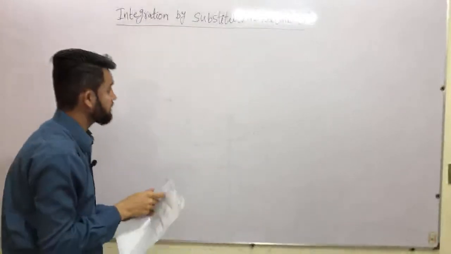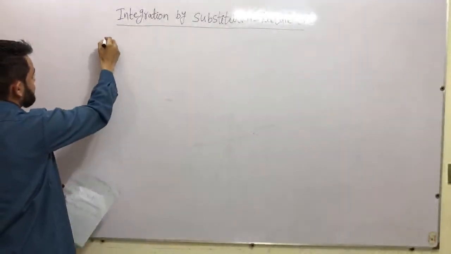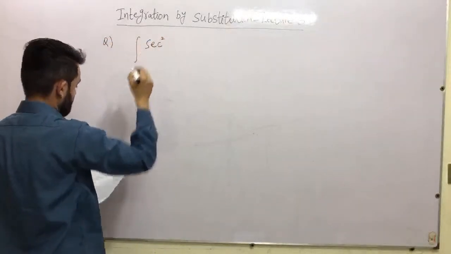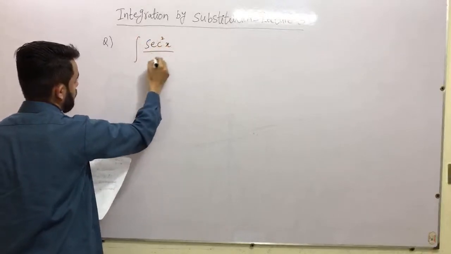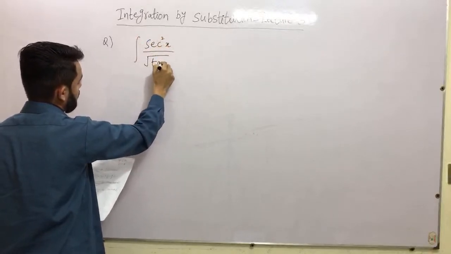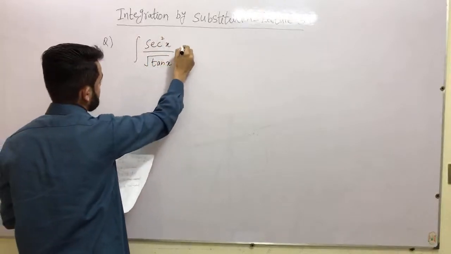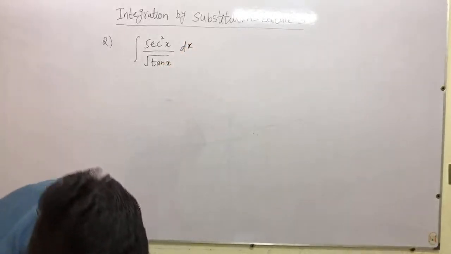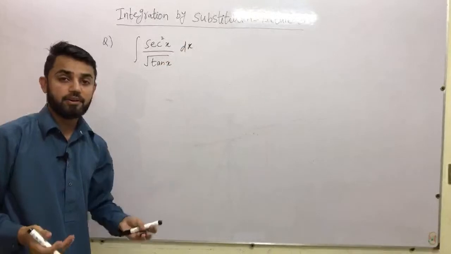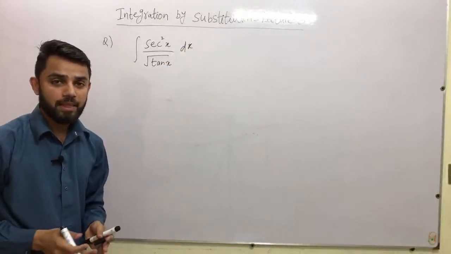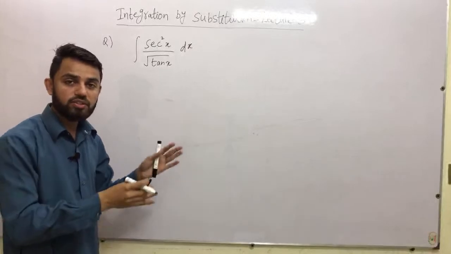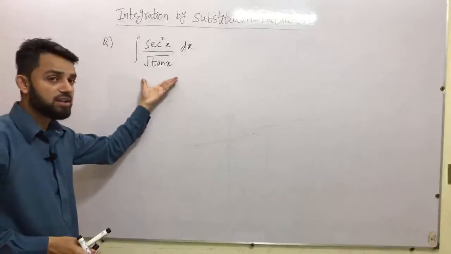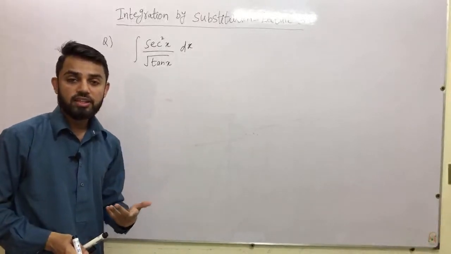Now the next question that we are going to solve is the integration of secant square x over square root of tan x dx. Sometimes, if you have really prepared for your math exam, the examiner might not ask you to use integration by substitution, but might give you a free hand to solve this integral where you are not bound to use any method.